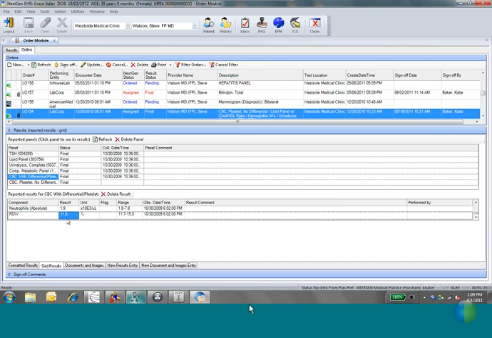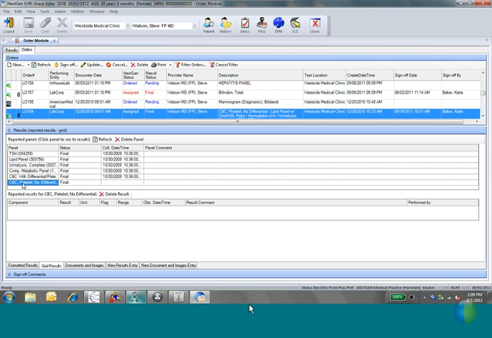And also what you can do from the grid results is you can delete if you need to. So if this particular result needed to be deleted, I can do that here. Oh, this encounter's locked, so I can't do that. But on occasion, you'll find that sometimes labs send results to the wrong patient. They have human error just like you guys might, so it might go to the wrong chart. If that's the case, you can use the grid results to delete either the panel or the individual result, and then, of course, you contact the lab to tell them to resend it to the right patient.